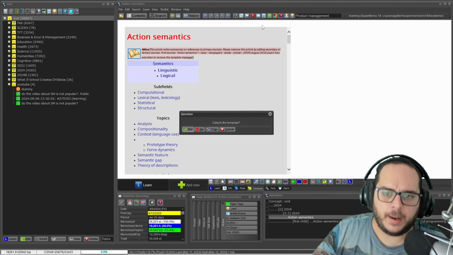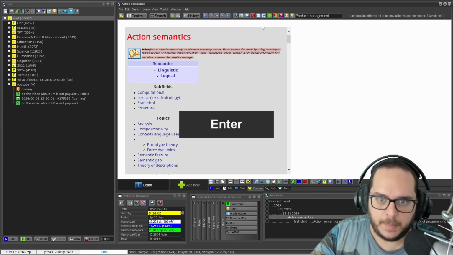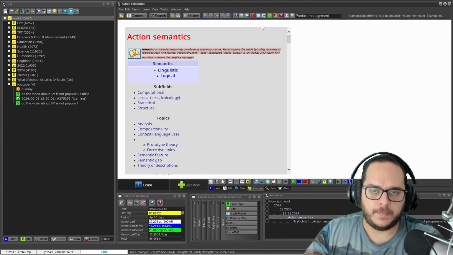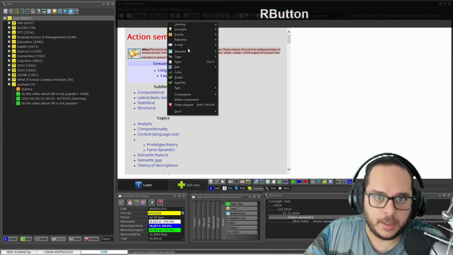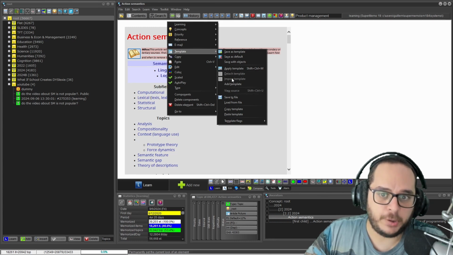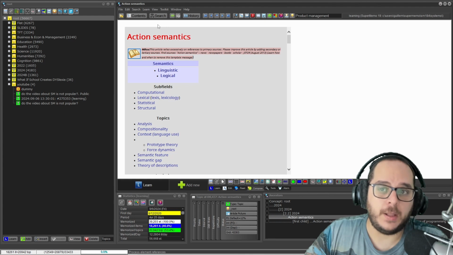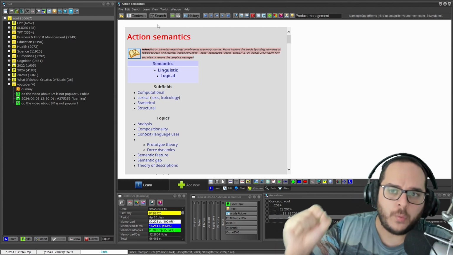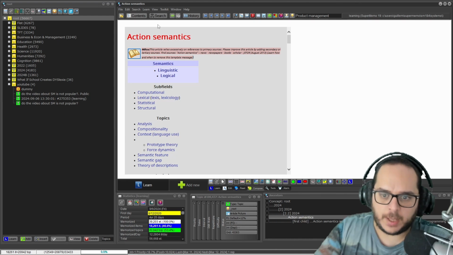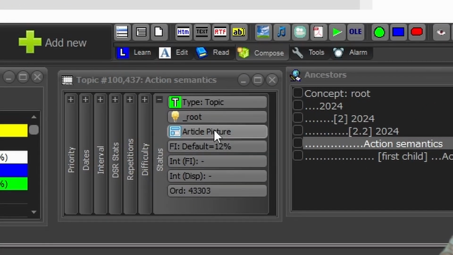And then, let me detach it in this case. Let me choose the other one, the other option. Now, what's the difference? Right click the element menu, and look at this. I cannot view the source. I cannot even detach or impose anymore. Why? Because now this element is no template. And you may be thinking, hey, you're wrong. Look at this. At the element data window, it says article picture.